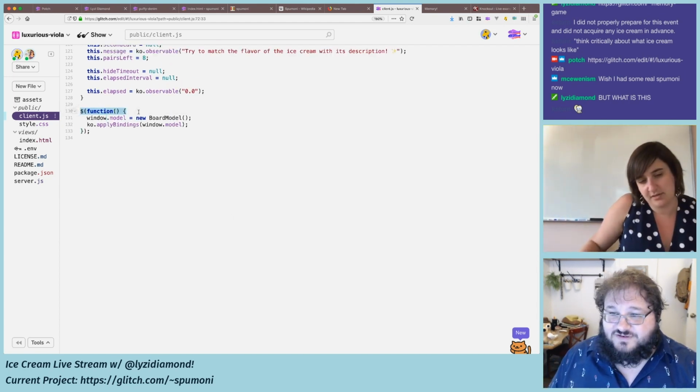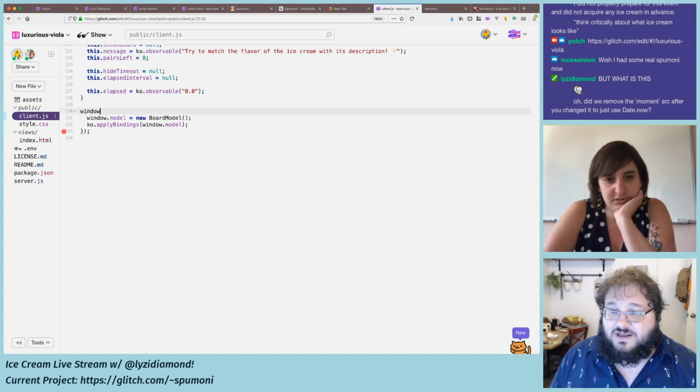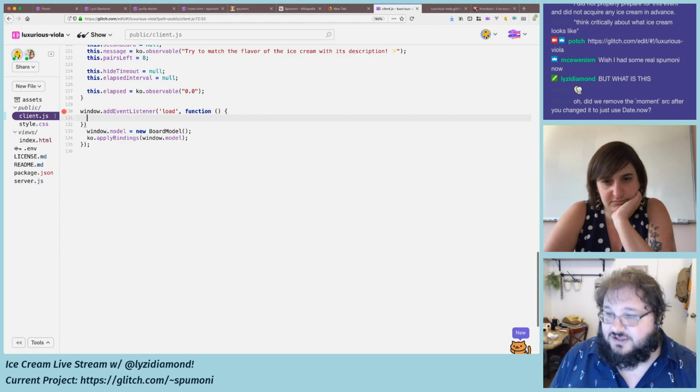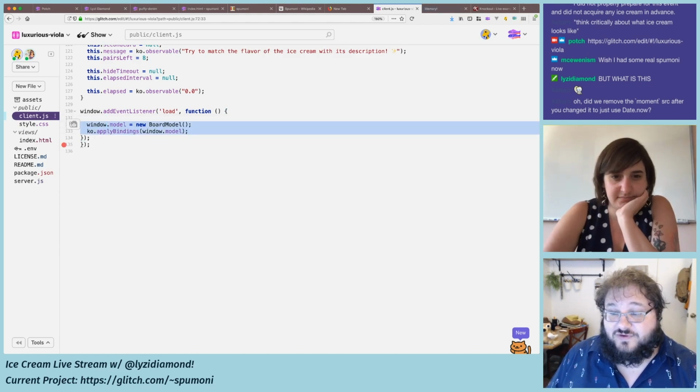This is equivalent to saying window.addEventListener. It's not exactly equivalent, but almost. They're using jQuery just as an onload listener, which is unbelievably overkill.